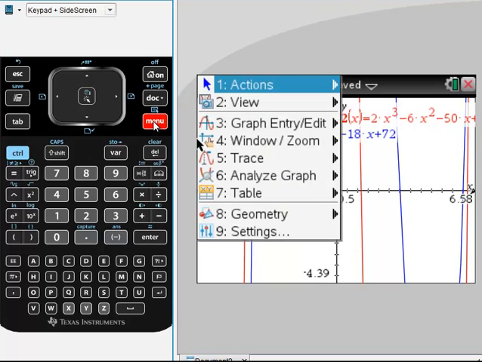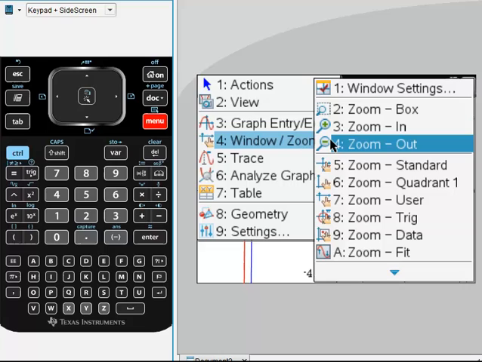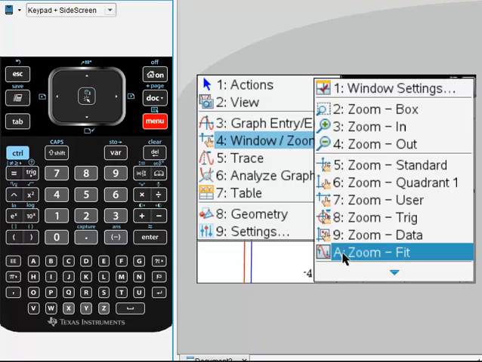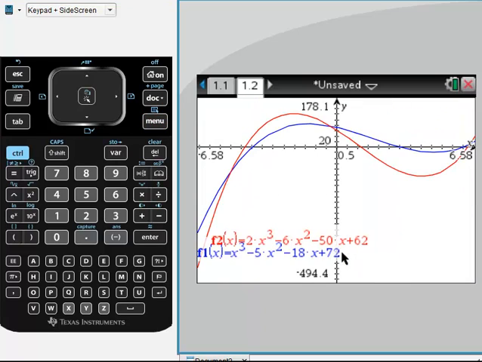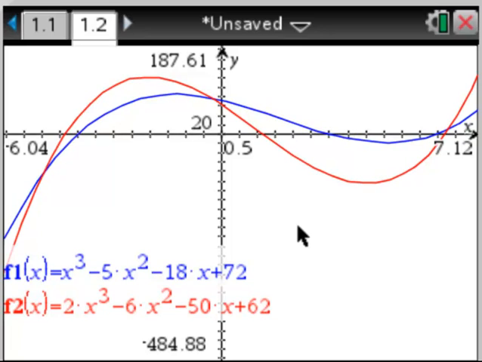Zoom fit leaves the x-axis untouched and changes the y-axis so that all of the points will appear. Again, just the y-axis getting changed. So zoom fit, try that. Okay, this just about shows us what is going to be bounded here. The bounded region is a two-part region, and I think just moving this over a little bit for starters, I can get this a little larger and still have room for labels.